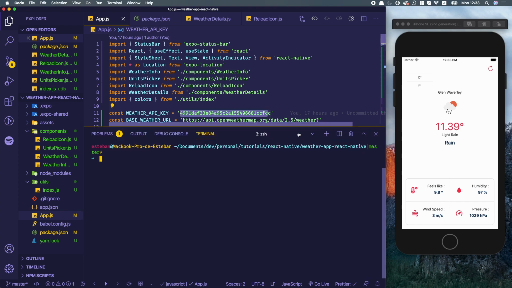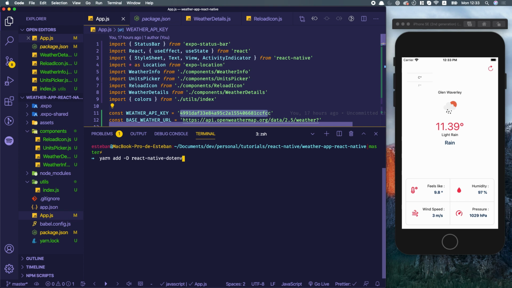So let's open the terminal, and the package that we are going to use is this one. I'm using yarn, but again you can use npm install, and this is going to be react-native-dotenv.